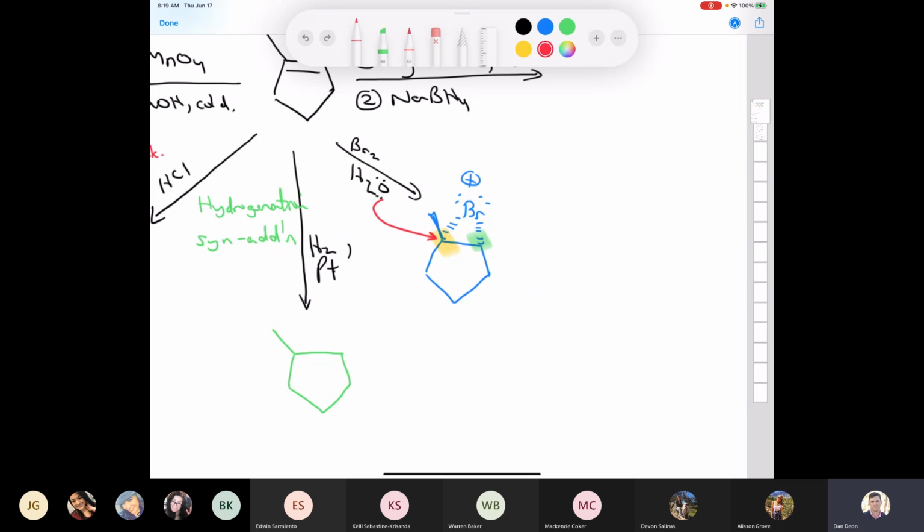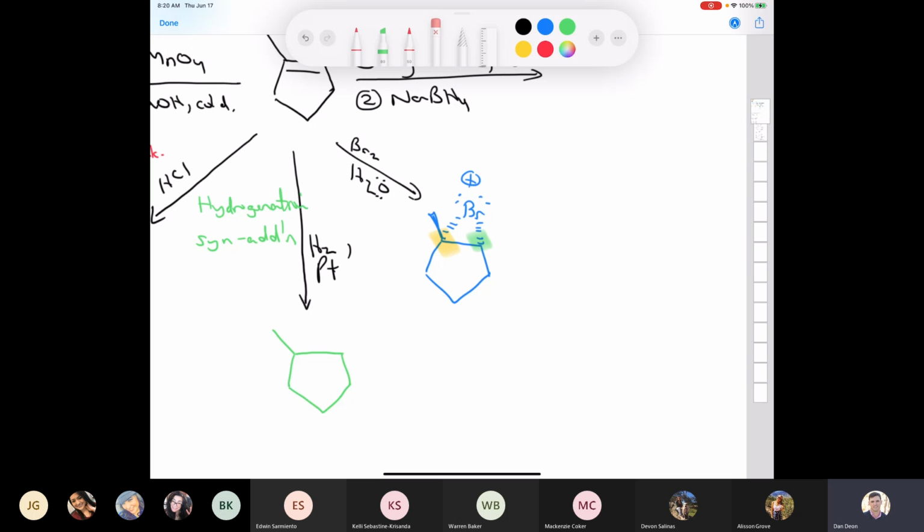But another way you could think about this would be like this. You don't have to draw it, and it's not technically a resonance structure, but if you were to think about a resonance structure like this, where you have the bromine over here, then you would have a tertiary carbocation. So the yellow carbon is going to be more comfortable with that positive charge, because the other possibility would be to have the methyl group and the bromine here if you were to break this bond, and then you'd have a secondary carbocation. So it's based off of electronics. Which carbon is going to produce the more stable carbocation? That's another way to think about it. If you go back in our slides, you can see I discussed this in detail with you.